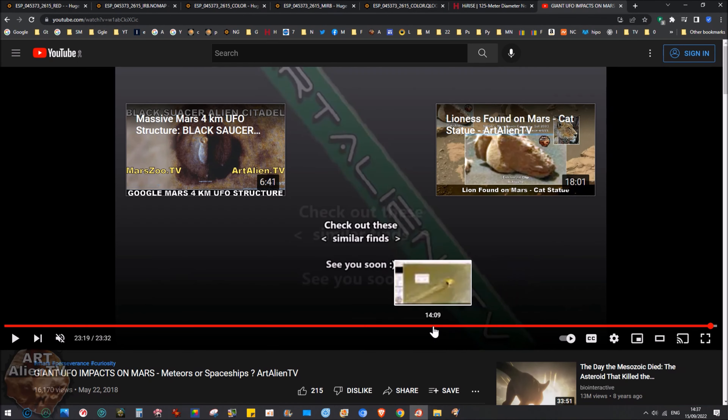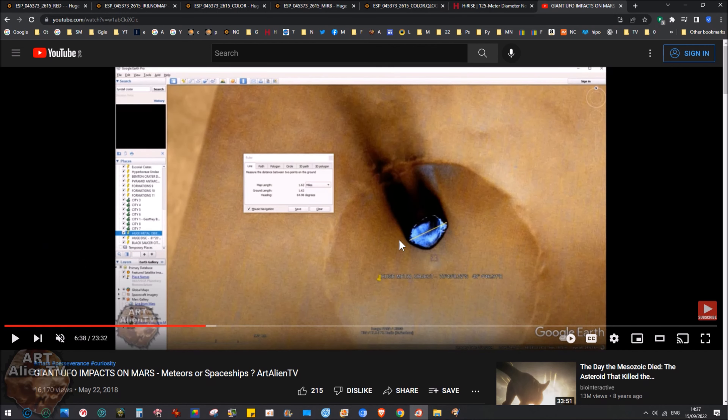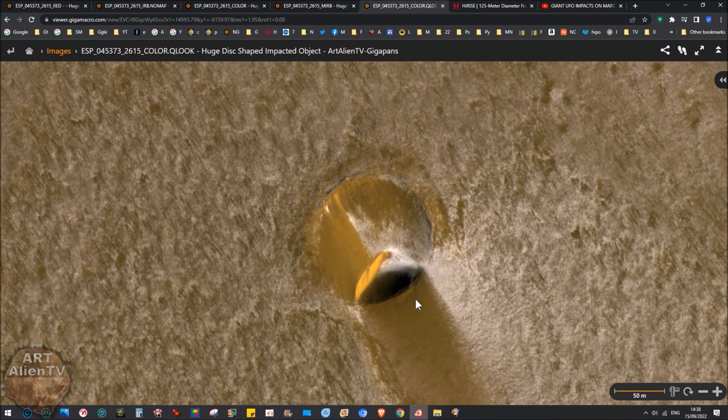I'll link to the original video which goes into a lot more detail, and there's another one here too - this kind of meteor which is way bigger, over a mile across. This looks more like an actual meteor impact because you can see the burn mark where it's come in and scorched the ground. The yellowy color version which is supposedly color doesn't look great - too washed out and too bright. The closest to the actual color is probably this kind of bluey color, but who knows - maybe it is the orangey-yellow color that matches most other things we see on Mars.